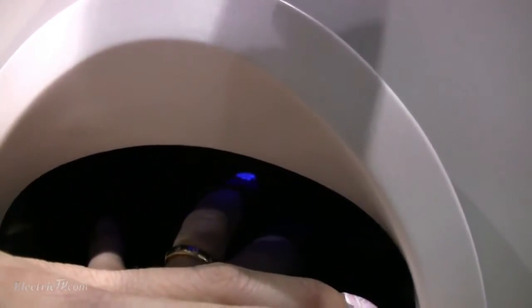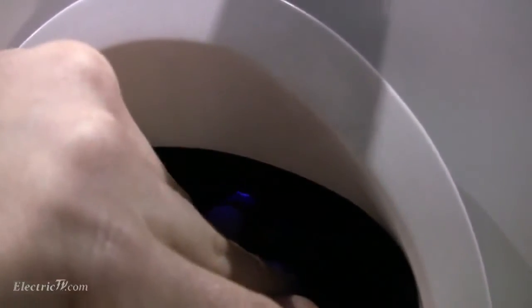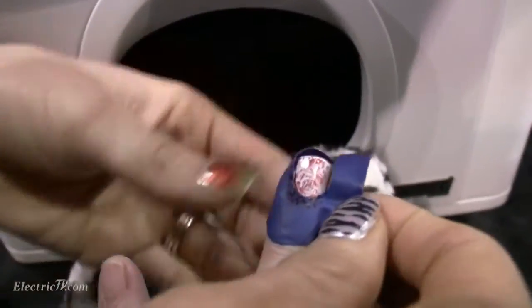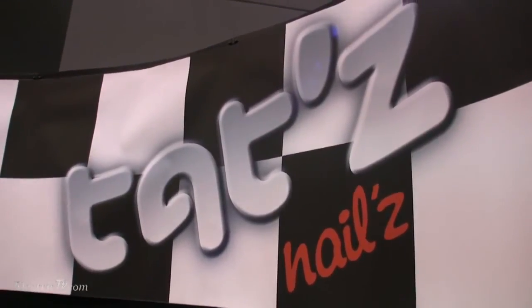I think there's a lot of opportunity for at-home use. Anyone who does their nails every week or every two weeks and pays $35 to $40 a pop — that adds up quick. I'm leasing this as low as $1.99 a month, especially if you bring in other people to do their nails.